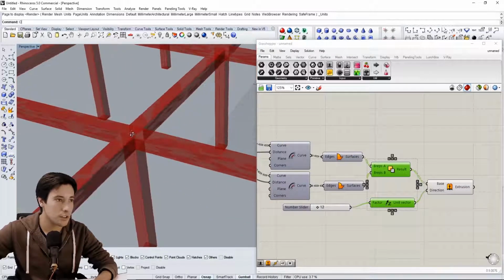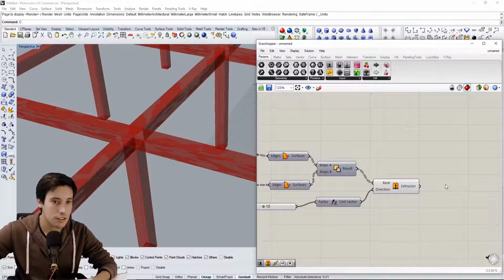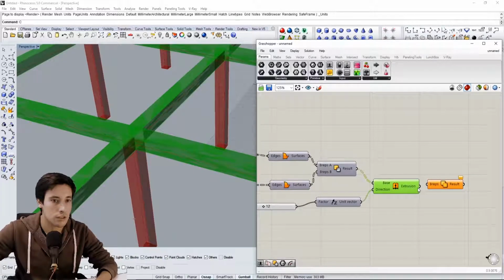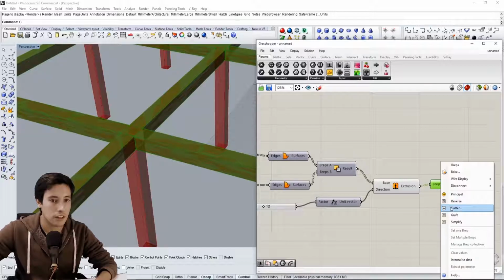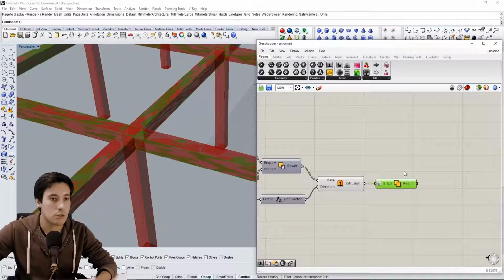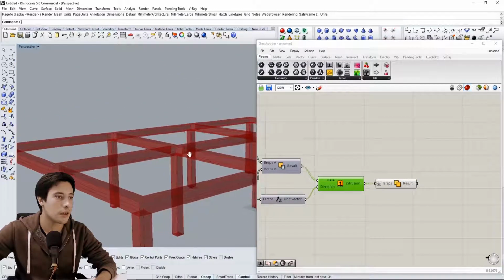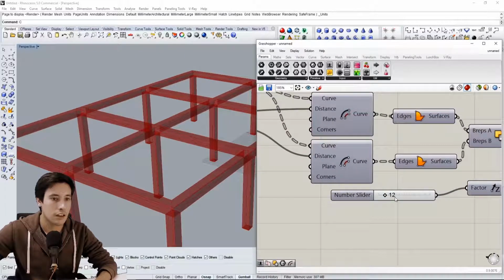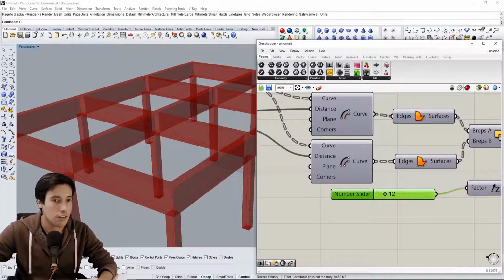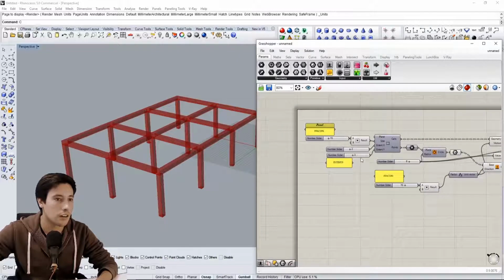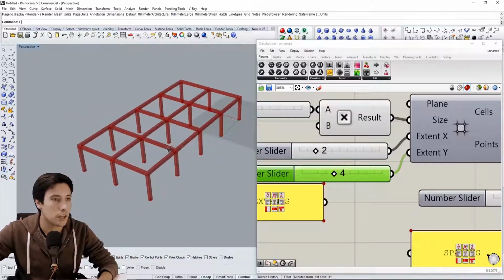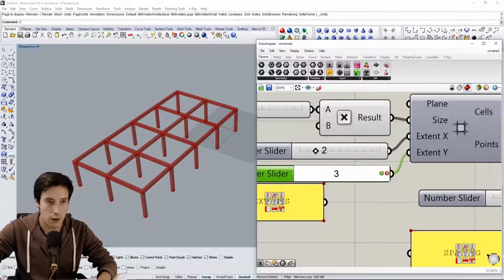But as you can see here, we still have them overlapping. So the last step we need to do is go to union. So we'll go to solid union, take all of these extrusions, bring them in, right click and flatten it, and you should have here at the end a solid one closed B-rep. We can hide this, and there we have the beam system that we can come here and increase or decrease the size. And now we can also come back here to the extents and say 4, and all of this is going to update according to all of these parameters and sliders that we've created.